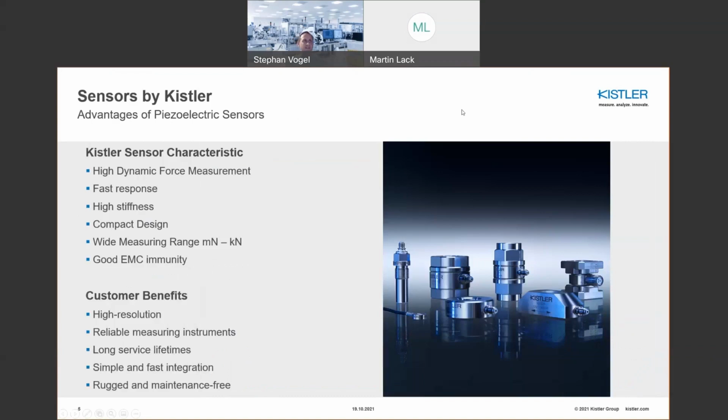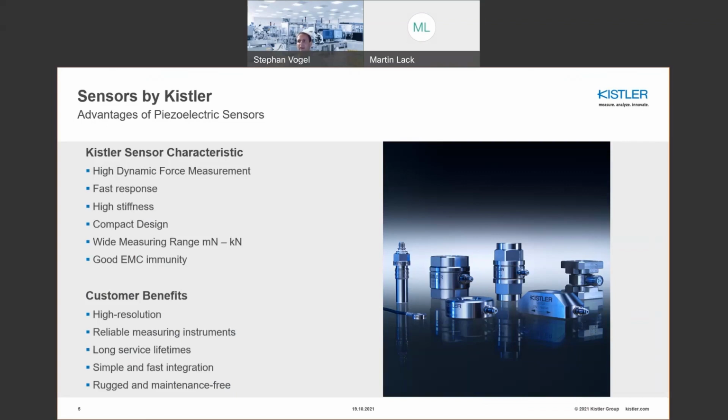Just some quick words about the advantages of piezoelectric sensors. So Kistler is a piezoelectric company. These sensors that can be used for force, torque, pressure measurement, and so on, have some huge advantages compared to other technologies on the market, and especially when it comes to high speed and high dynamic production, since these sensors are very stiff and very short, so they can be installed in almost any machine.